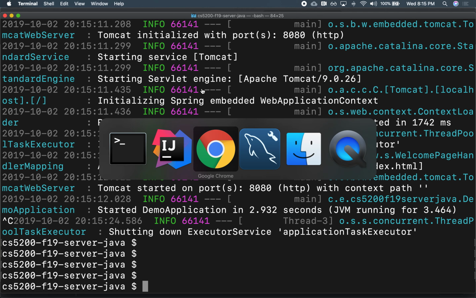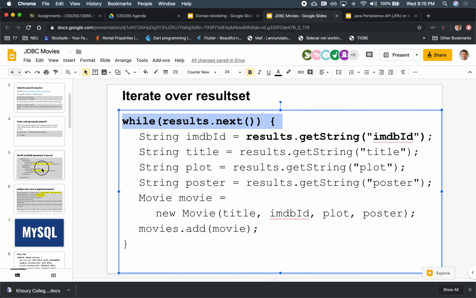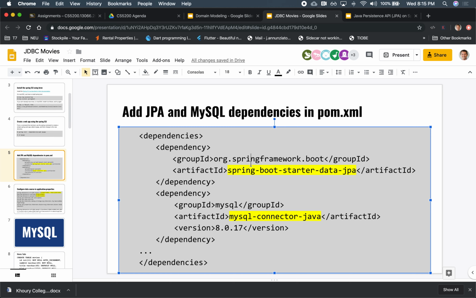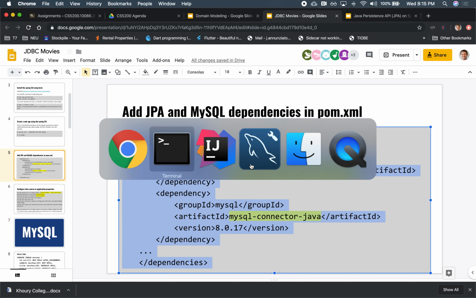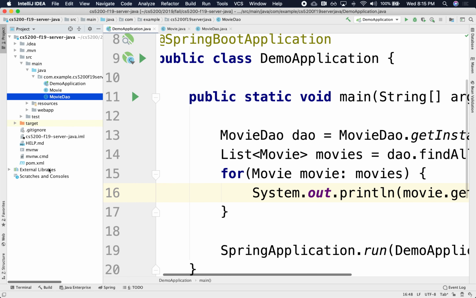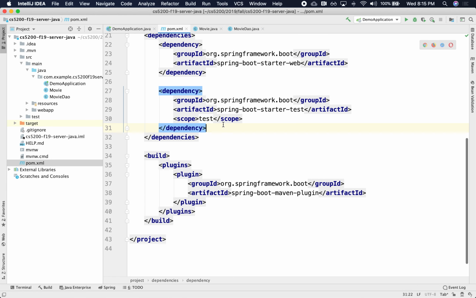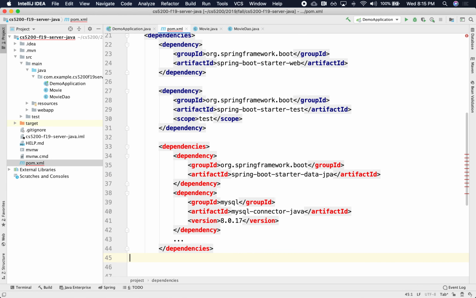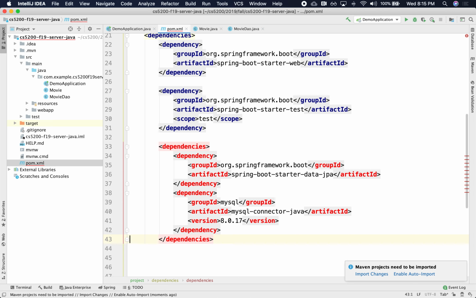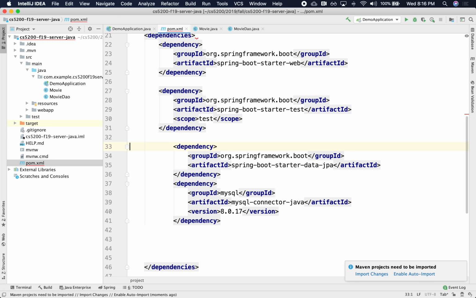To download the driver, what we're going to do is declare that driver as a dependency. Notice that we kind of skipped this slide, so let's take a look at it. We can just copy that, and we can declare that dependency right here in our POM file. So there's our POM, and right next to all the other dependencies, we can paste that. And let's remove that. I don't believe I need that, and I don't believe I need that. There we go.